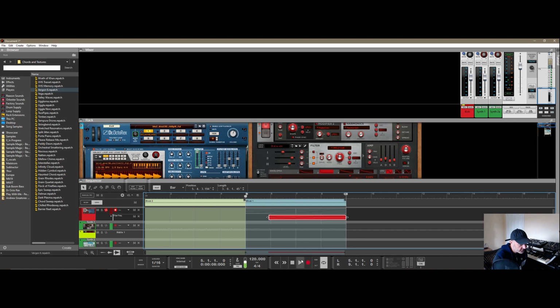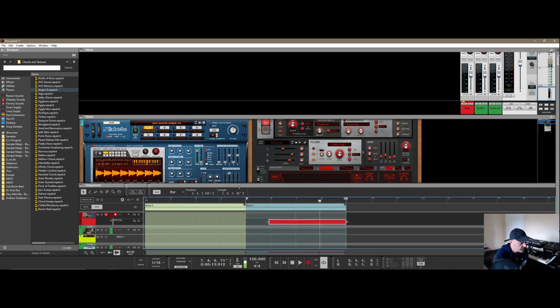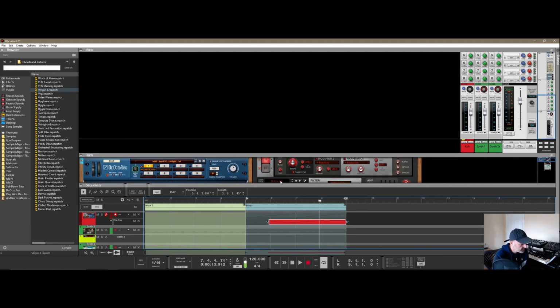That will work inside the track as well when everything's playing, so you can see that being manipulated there. So that's automation, and you can automate almost everything in Reason. It's just a case of playing around with it and understanding what you can do with automation inside Reason.